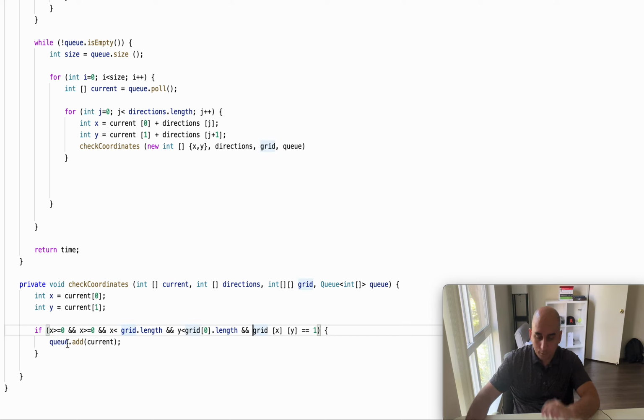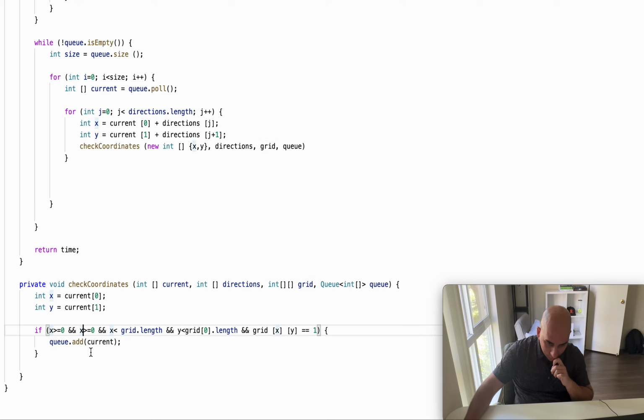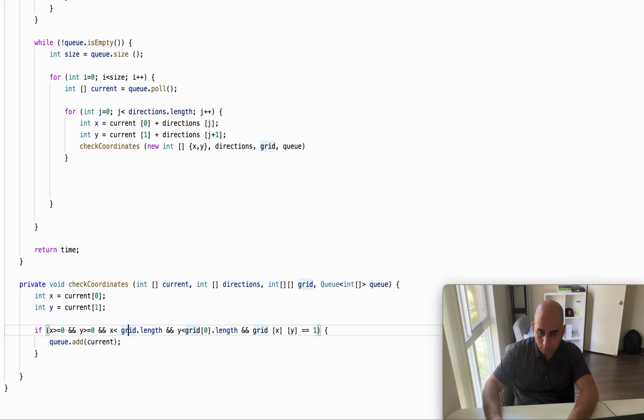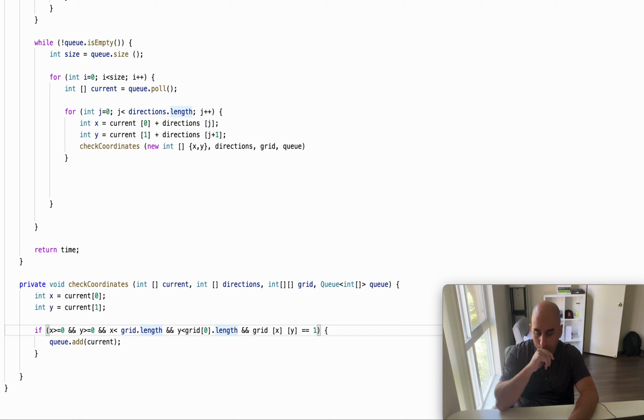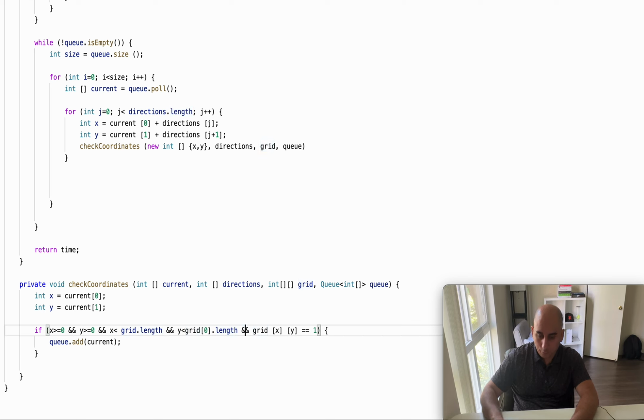So after passing all these scenarios, x is more than or equal to 0, y is more than or equal to 0, x is less than grid length, which means that we are not going over the grid, and in the y-axis also the same. If it satisfies all these conditions, then we are checking.